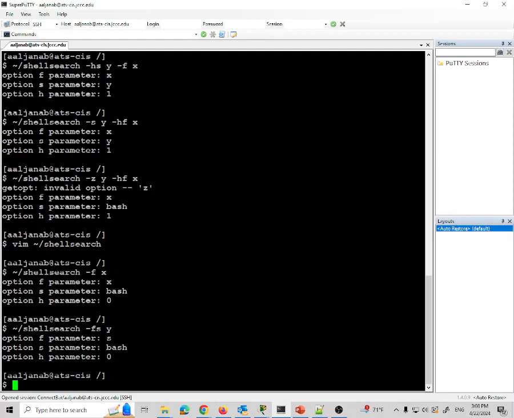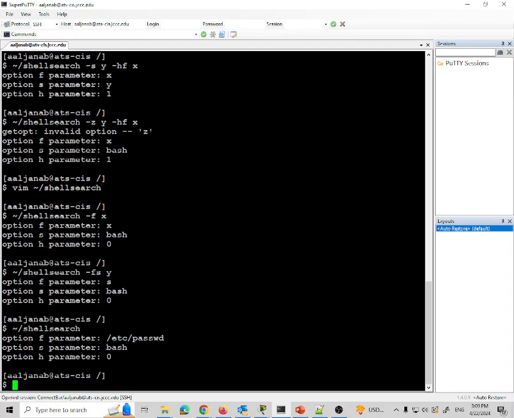So what I'm trying to say here is that when you run this program, only include the -F if you're actually going to use something besides the etc password. Same thing, only include S if you're going to use something besides the bash file. If you're not going to use any of those and you're going with the default values, then you don't need to put anything. And if you're not interested in showing a usage message, don't put anything. That will simply work with no issues.